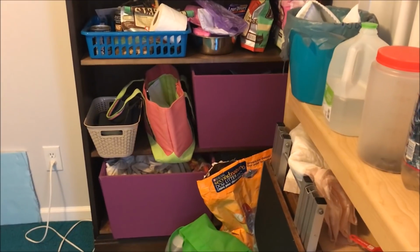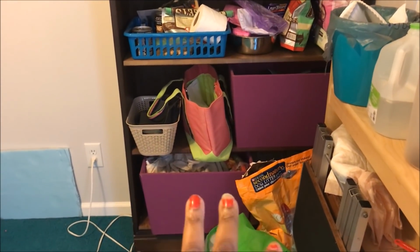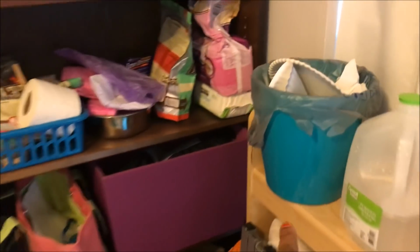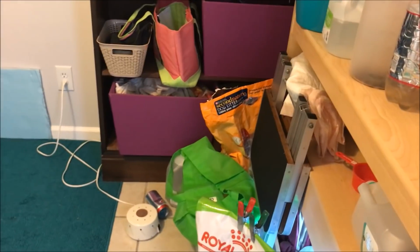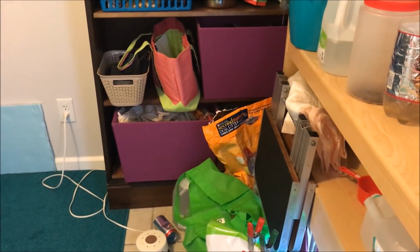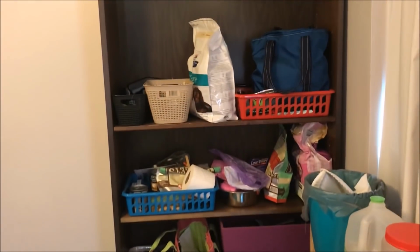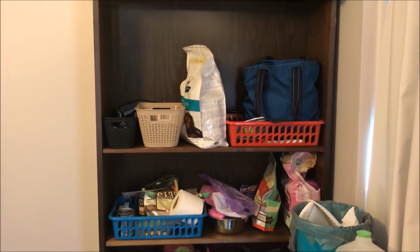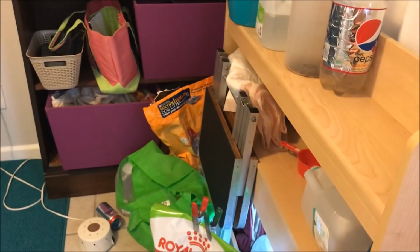I bought some baskets. They are going to complement the purple baskets. We have pink and we have kind of a color like this. So that's lovely as well. And then we're just going to use those to complement what she already has and just tidy this up for her just a little bit and for the puppies. So we will bring you along and hope that you enjoy this Tidy Tuesday.